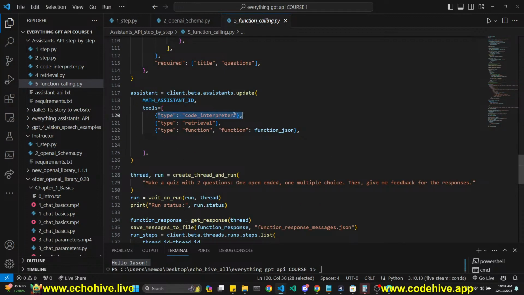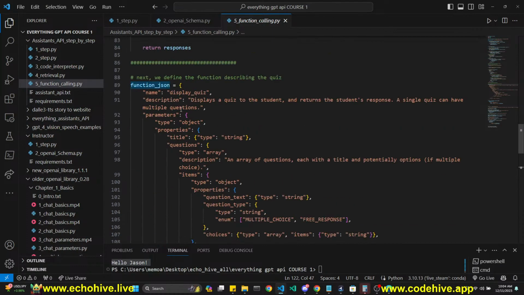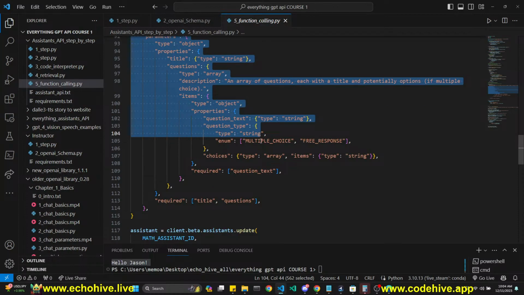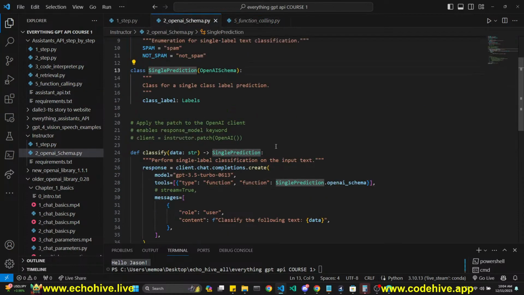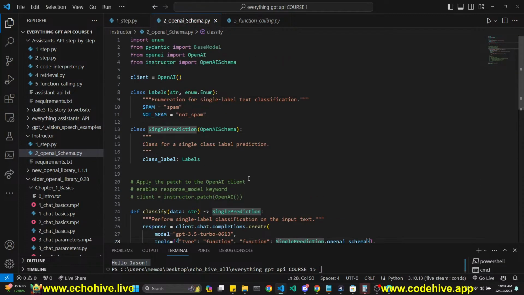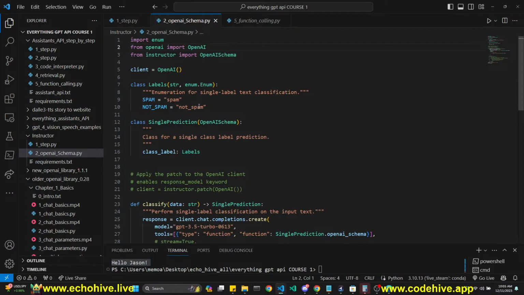See tools. You define your tools like this, right? Tool is a list. Type function, JSON, and function JSON is a schema. You'd have to normally define it one way or another. Here, you are using the class.openai_schema. That's it. And then it'll insert the schema there for you. Except the only difference is you're also not using the base model anymore. You're using OpenAI schema. But OpenAI schema, yeah, I believe only has to go to the final class.